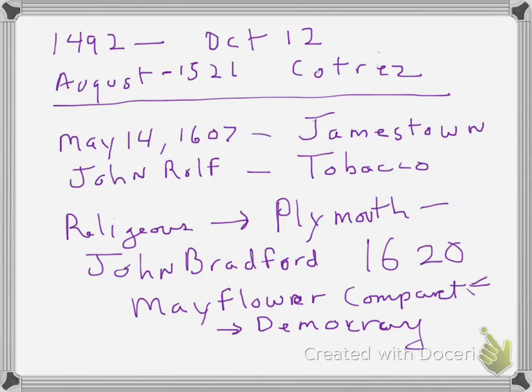The thing that's important to remember is that people came to the New World for many different reasons. Some of them were adventurers, some of them were out for money, and some were here for adventure and glory. Some people were here for religious reasons. And really, there's a big split. Most of the people who came to the Virginia colony came here for the money, but a group of people that we talked about, John Bradford and his pilgrims, went to Plymouth because of religious reasons, and the New England area was really colonized originally for religious reasons. So keep that in mind. Okay, next.